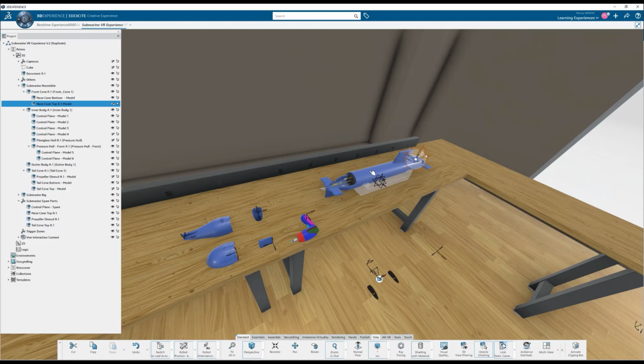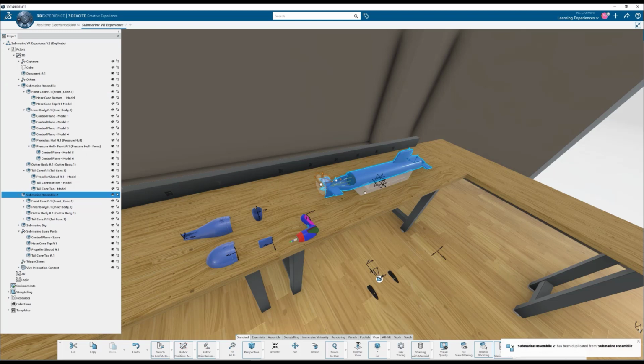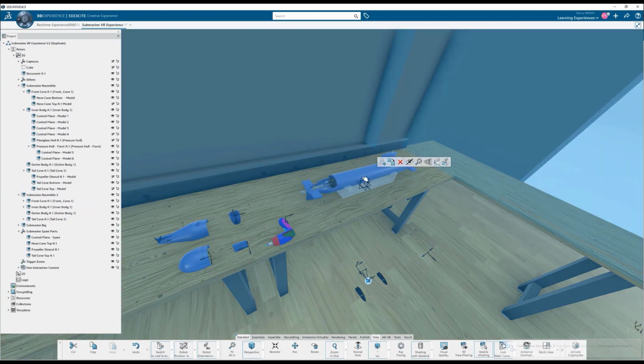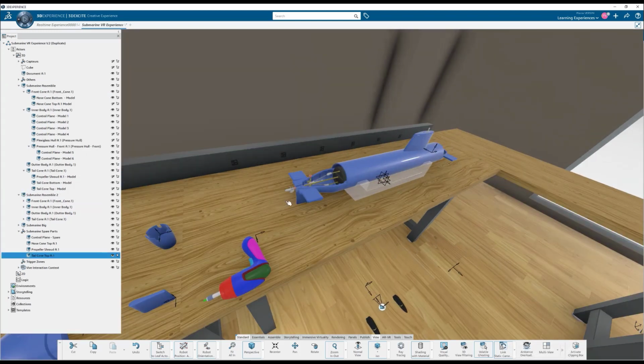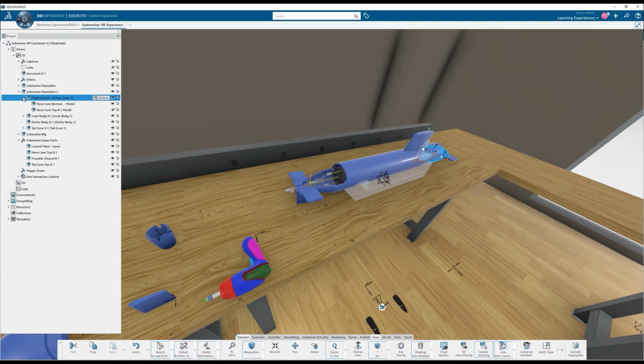I will show you that. So right click on the submarine assembly and click duplicate. Now we have two submarines. The second one is just here. I will bring its parts.